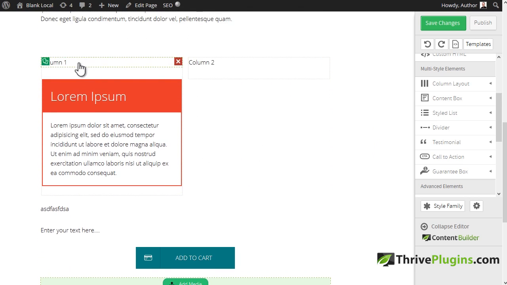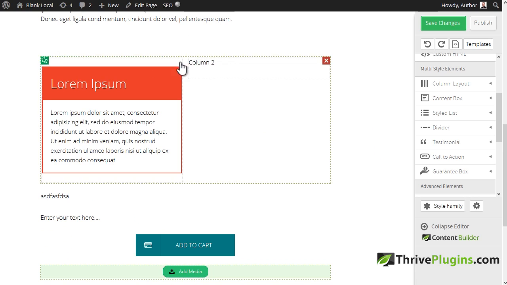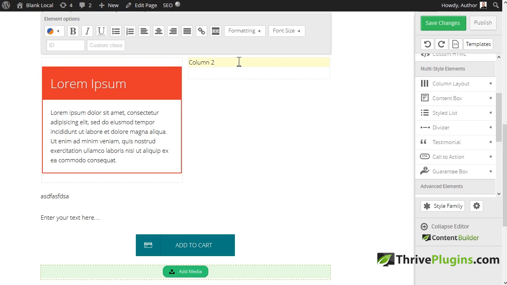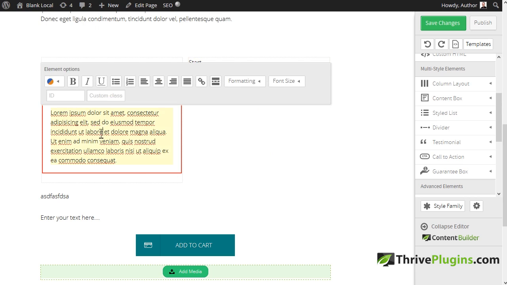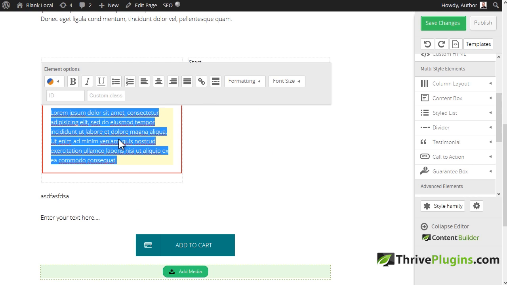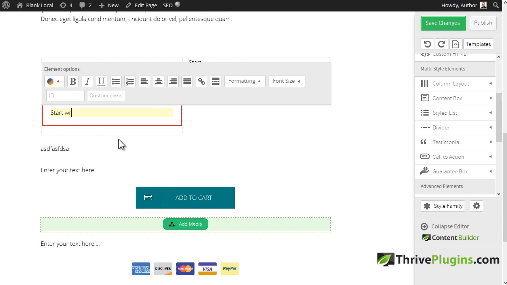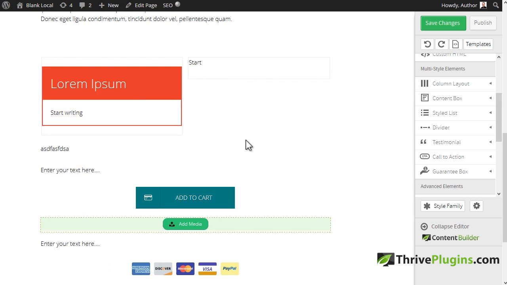The columns are also indicated with these little paragraphs. They're basically filled with column indication paragraphs, and you can get rid of these. You can just delete them, or if you just want to write text inside the column, a handy keyboard combination to use here is Control A to select everything, and then you can start writing. And that's true for everything, like the content in this box here. Control A selects everything, and then I can start writing. And that basically gets rid of all the sample content very easily.